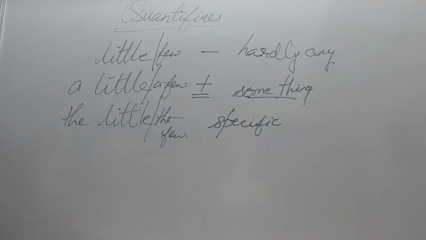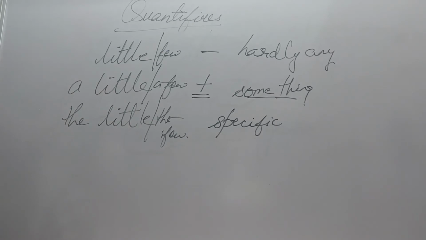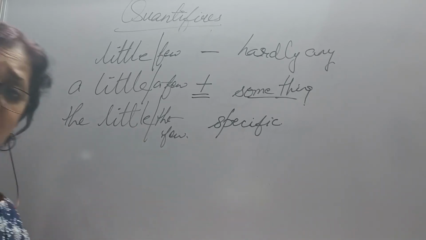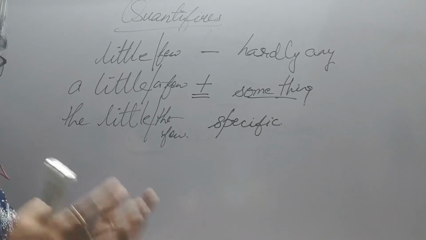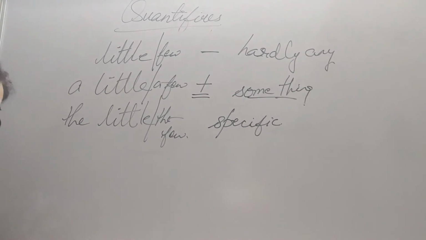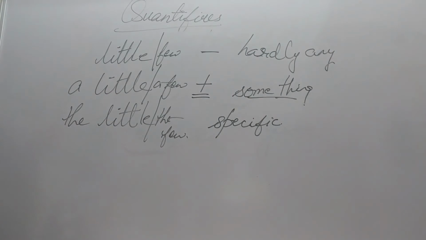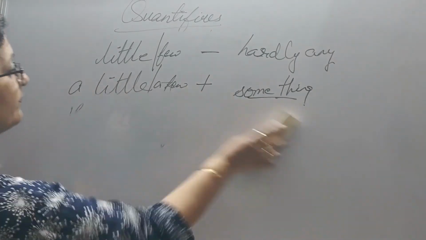Right? So quantifiers indicate how much or how little of the noun is being discussed. Again, it is talking about the noun, whether it is a little amount of the noun, or there is excess, or there are many nouns that we are talking about. It specifies how much or how little of the noun is being discussed. Further, we do our last one, which I had mentioned to you before. That was again distributives.